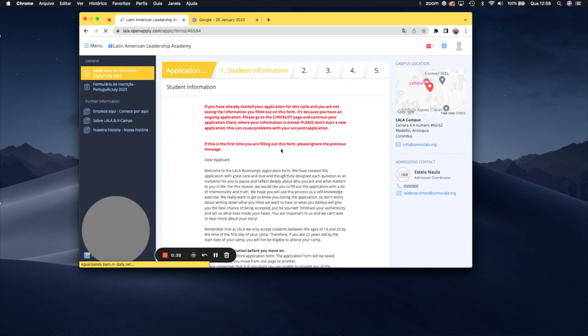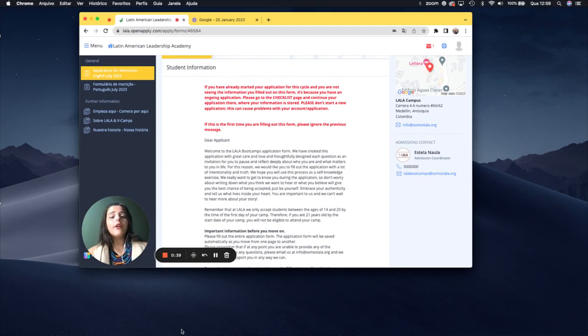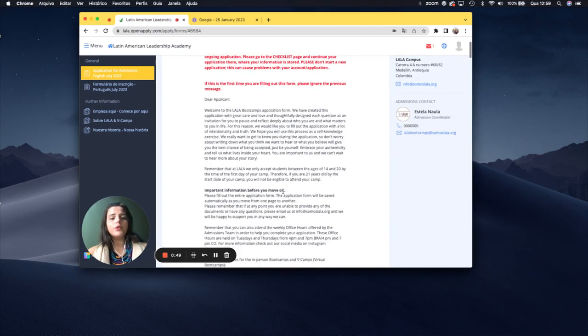Remember to select the language that you speak comfortably so you can enjoy the camp. The language will be the only one you use to fill out the application form and attend the camps. Start your application by reading the VCamp information, where you will find a welcome message from our team and logistical details for your camp. Below, you have to select the VCamp you want to attend and fill in the basic and general information such as name, address, date of birth, etc.